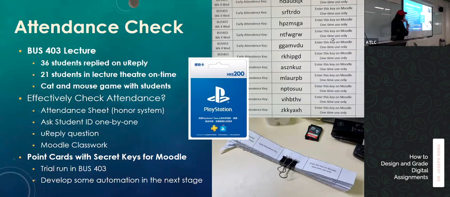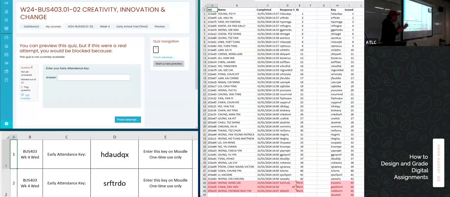So I have been exploring various ways of taking attendance, and so far I have found a way based on some kind of gift card and games point card that you can buy at 7-Eleven. When you buy this type of gift card, when you look at it, there will be a key, and you type in that key in your account to activate this type of points on your gaming account or wherever. Now, I designed the same thing like this. So I have tried this particular method, which you can circulate around.